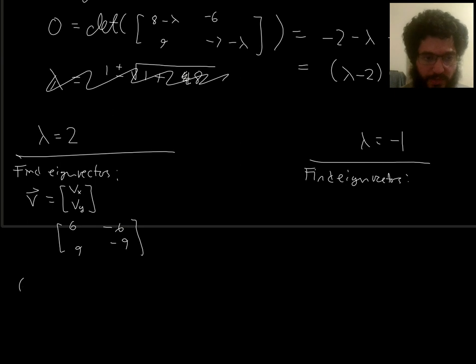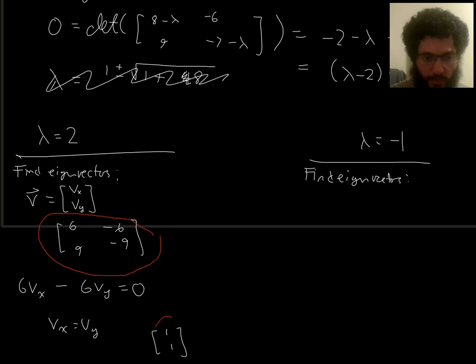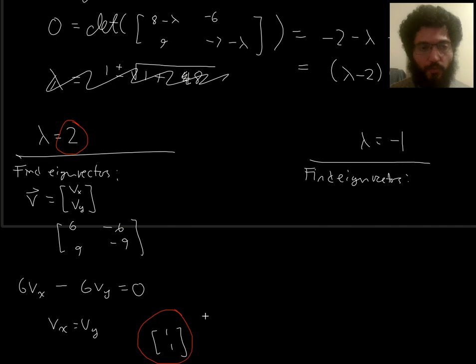Focusing on one row is sufficient for that. So let me just skip to the one linear equation that you need to worry about. So Vx equals Vy, right? And so (1, 1) is in the null space. And if you have any doubt, you can check. Apply this matrix to (1, 1), and you should get (0, 0). Looks like that works. So here's our first eigenvalue-eigenvector pair. 2 for an eigenvalue and (1, 1) for an eigenvector, or any scalar multiple of (1, 1), but I like this way of writing it.